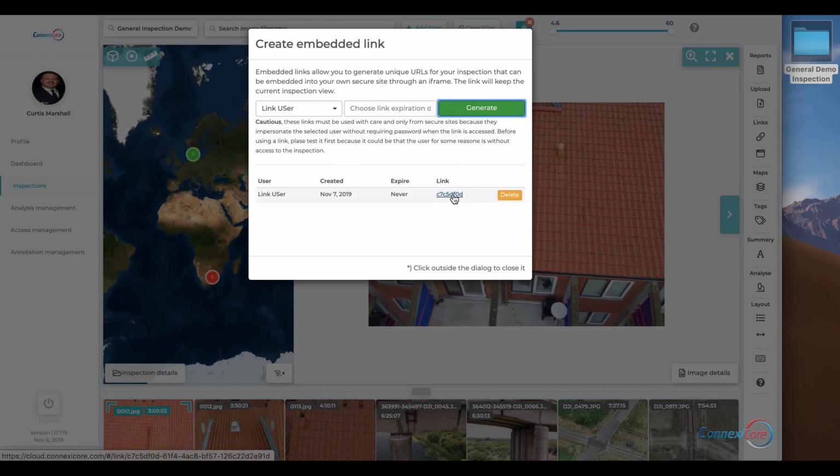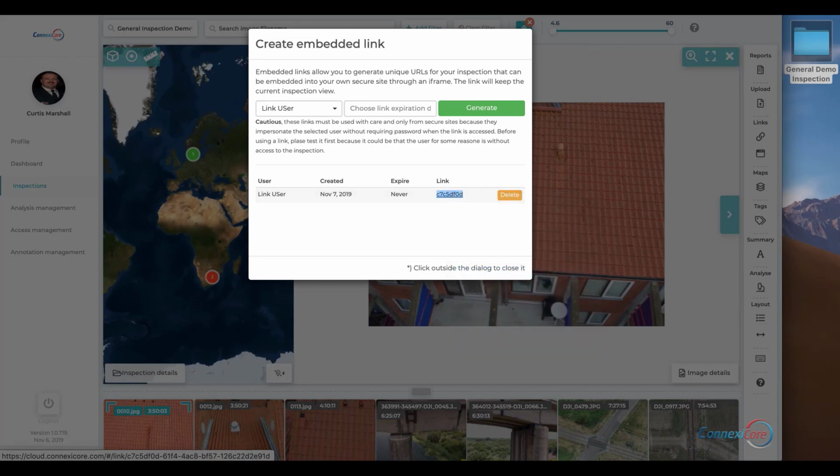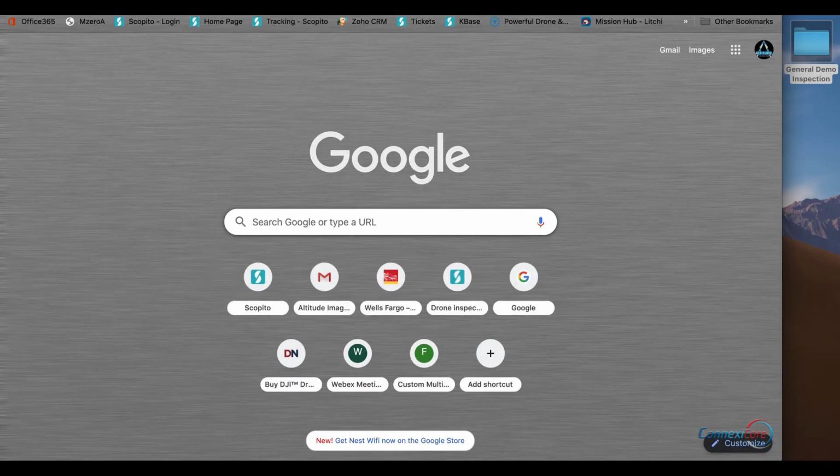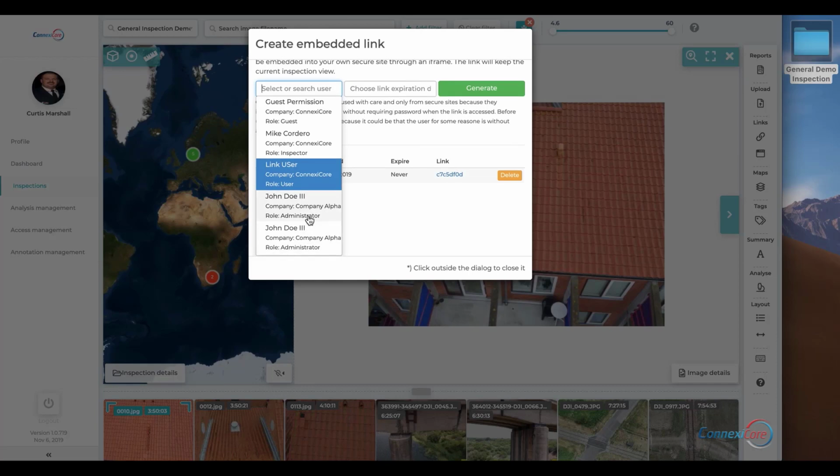When you hit generate, you right click, save or copy the link address, open a new tab, and go to it. Because that specific user I selected was not part of this person's company, you're not going to be able to see it. So it's important that you select a user that has the permission for that company.